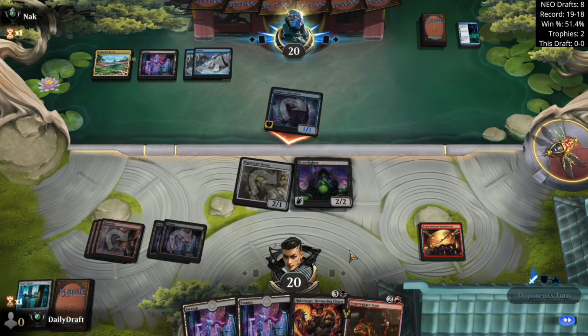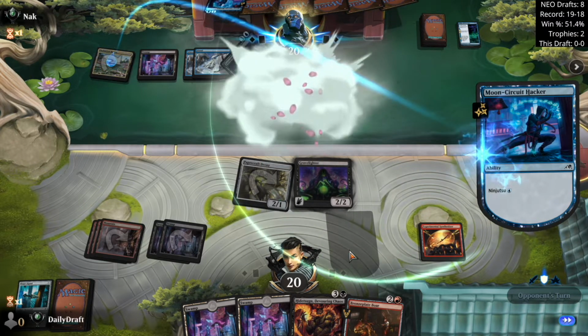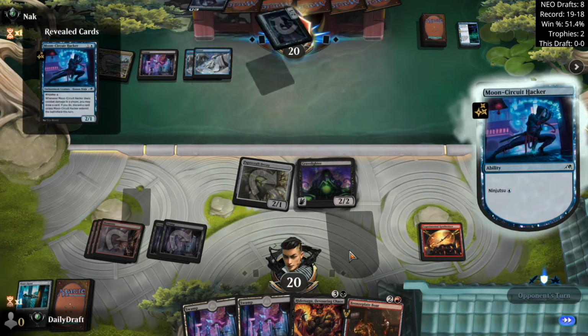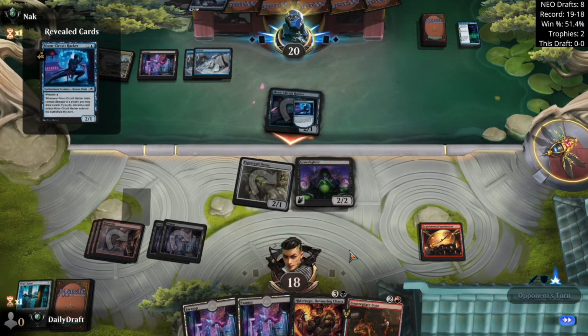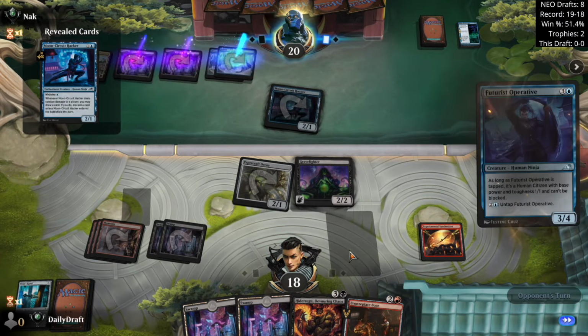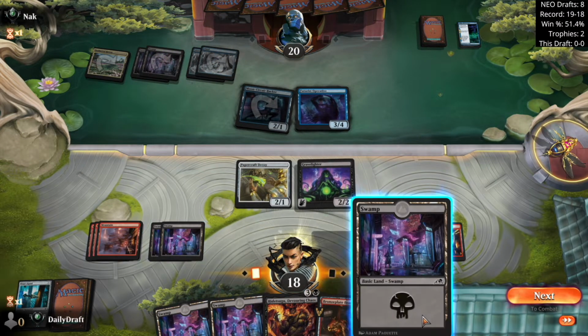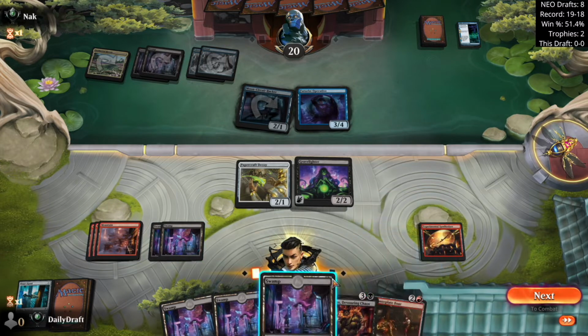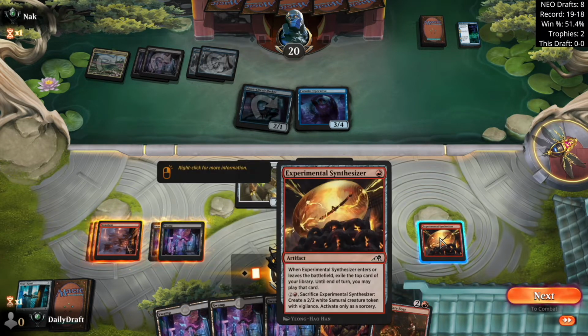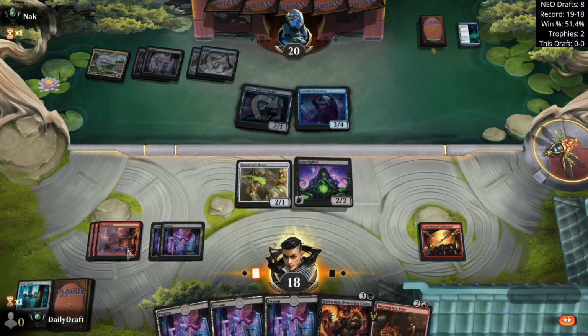Are they going to use it to ninjutsu something in? Hopefully it's not the 5-5. A Moon Circuit Hacker, okay? So they will hit us for 2 and draw a card. And play it back. Alright. Oh look, yet another land. I think if we do this now, we can cast basically anything in our deck, and the next turn we can go both of these.